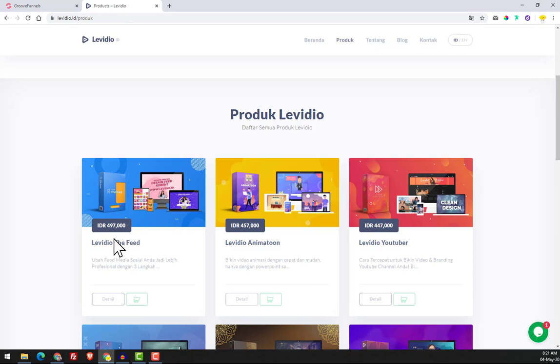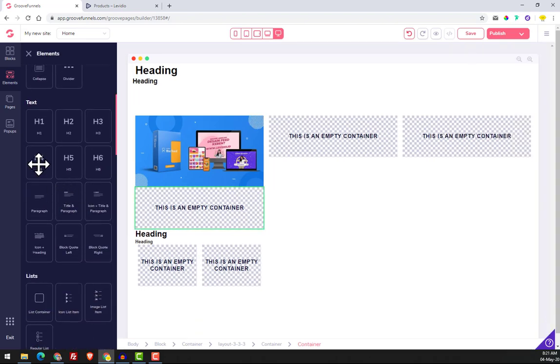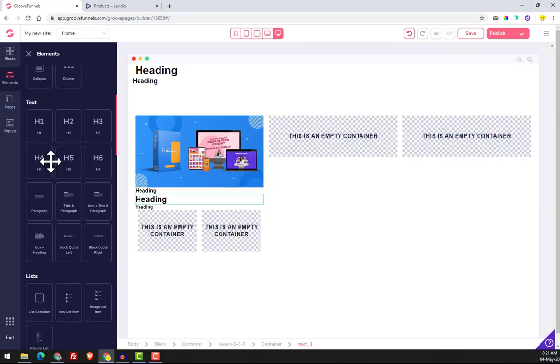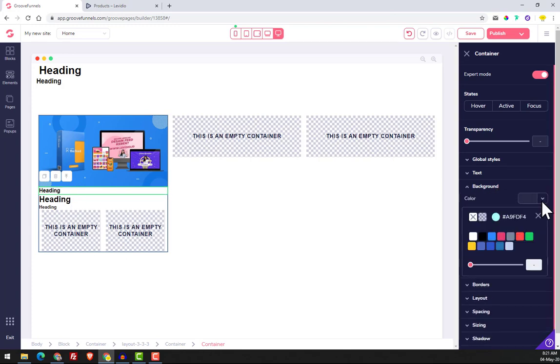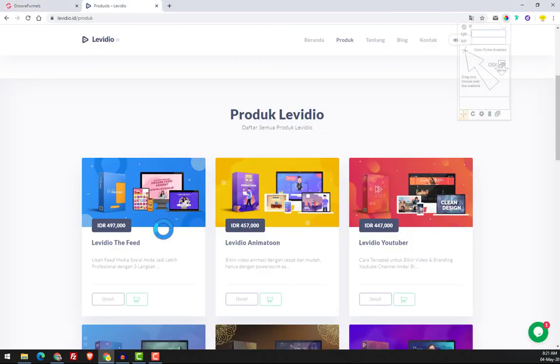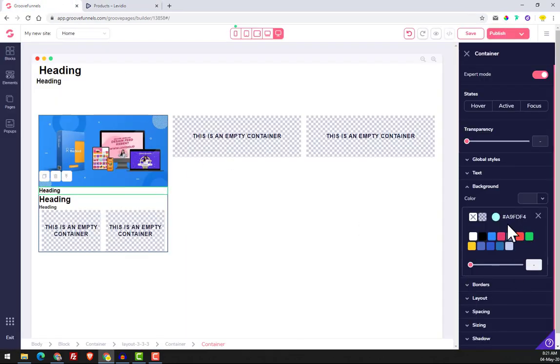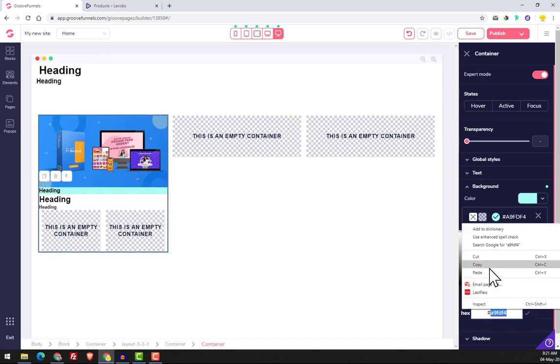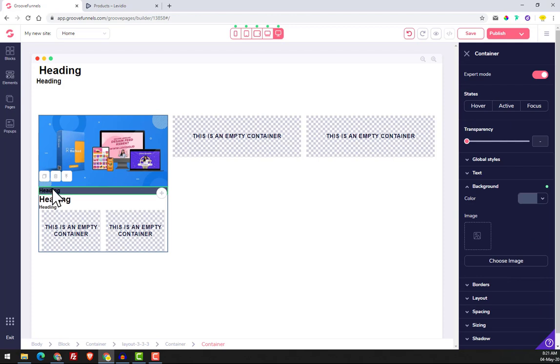For the container, we will see. So the container is only this big. It has text in it. So we will pull in the text element. We can use anything. Let's use this H4. So this is the text. If we go up, then we can see that this is a container behind it. So let's put in a background quickly so that we know what we are working with. We'll just copy the color of this background. So we'll put it in here. Paste. Okay, we have it here. So now this is the container.